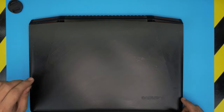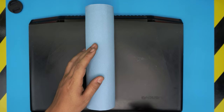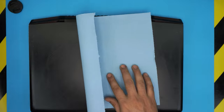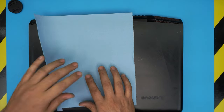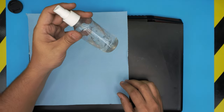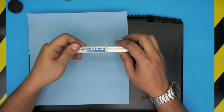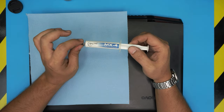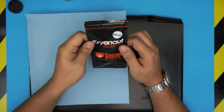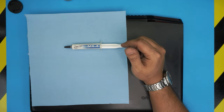All right, tools that you're going to be needing, it's really simple. You will need a cleaning shop towel. These are the shop towels. I'll leave the link for all the materials that I use in the video description. You will need isopropyl alcohol, 95% plus. You will need your favorite thermal paste. You can use the Arctic MX4 or Arctic MX5, which are really good. Or if you want to go a little crazy, you can go with the Thermal Grizzly Cryonaut, which is one of the best brands, but it's also expensive.